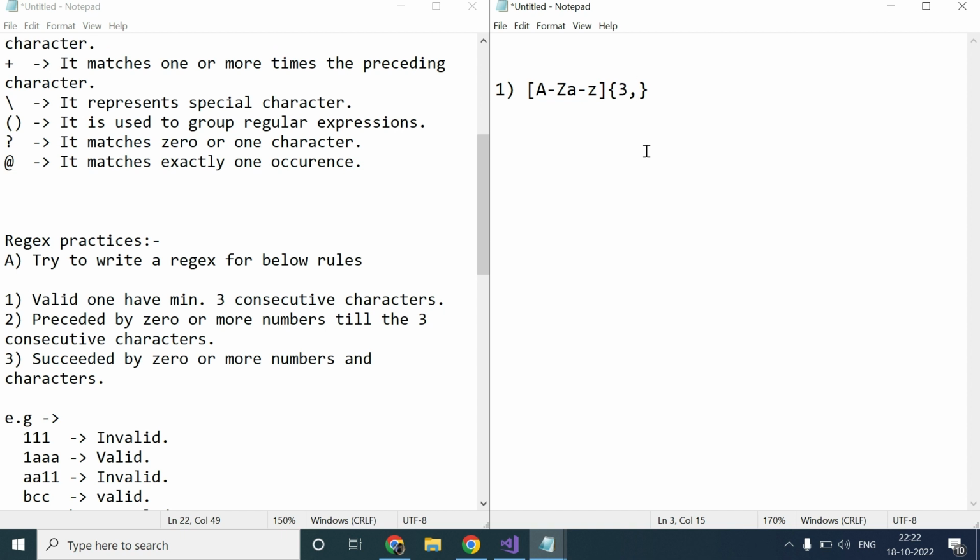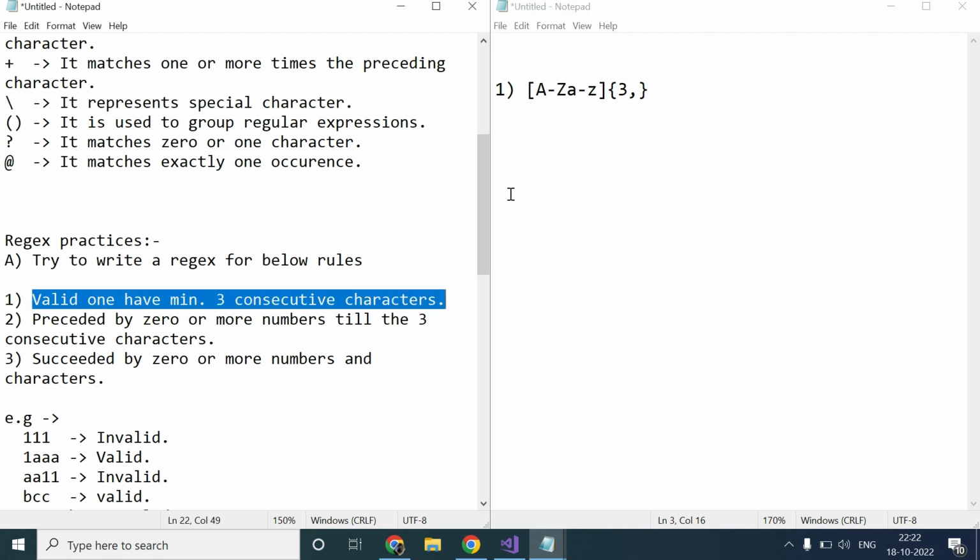It is free to occur any number of times. But all those strings where a minimum of three characters occur will be treated as the valid ones. So this is the regex that we have for rule number one, and we converted it successfully.